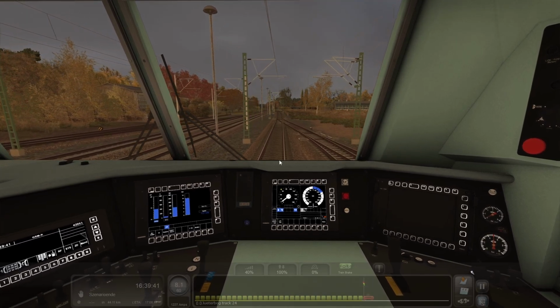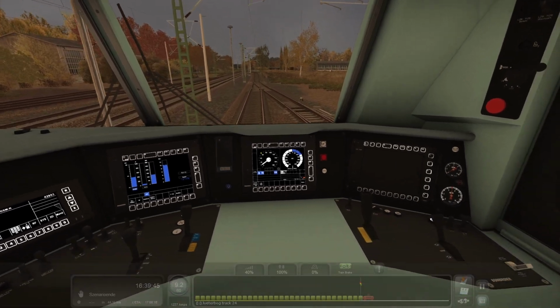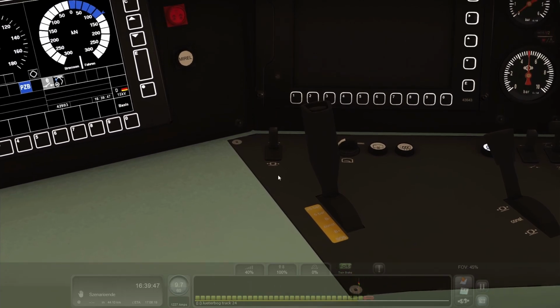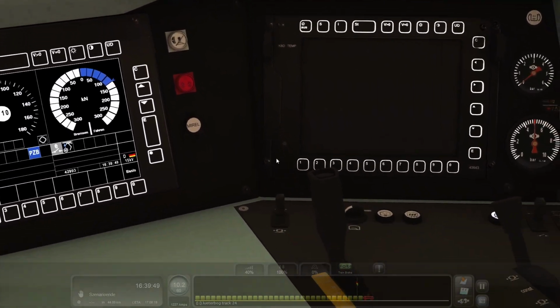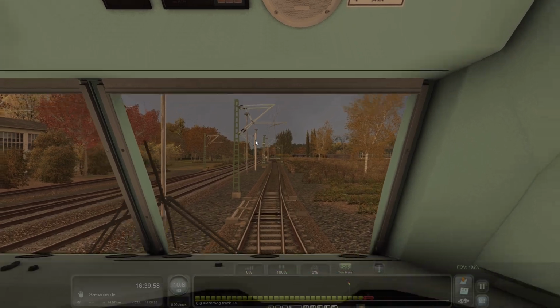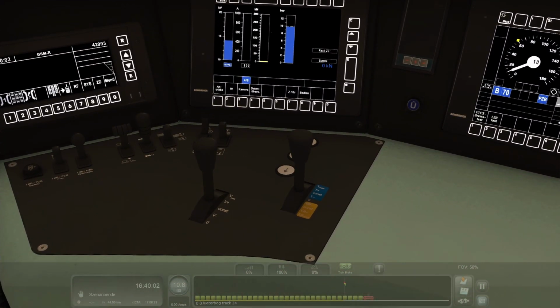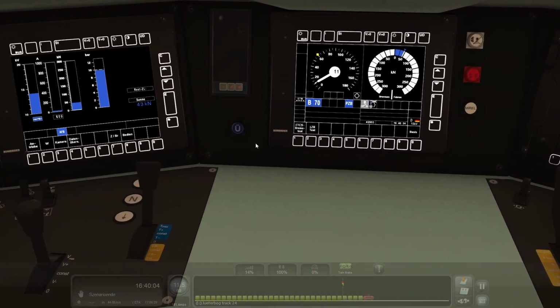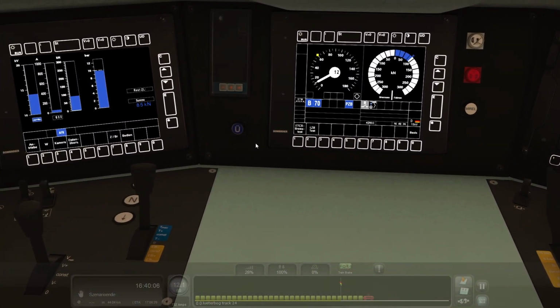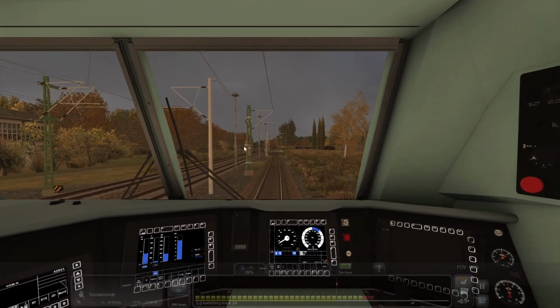There goes, slipping a little bit. So we'll not overdo it with the tractive effort. Now, admittedly, there is one thing I still get quite a bit wrong, and it's the brake lever. Again, admittedly, the brake lever is a thing I end up getting quite wrong. I misjudge the position of the lever and mess up with the braking.